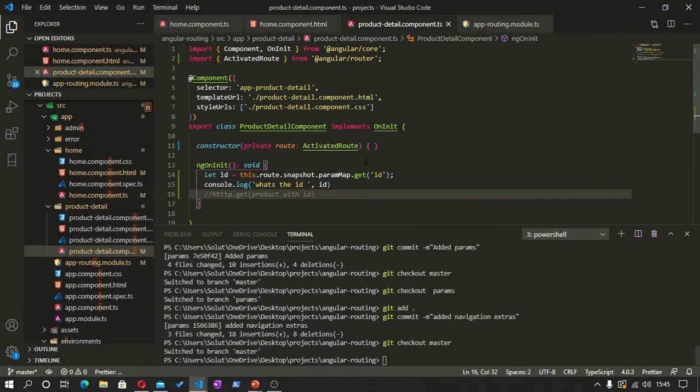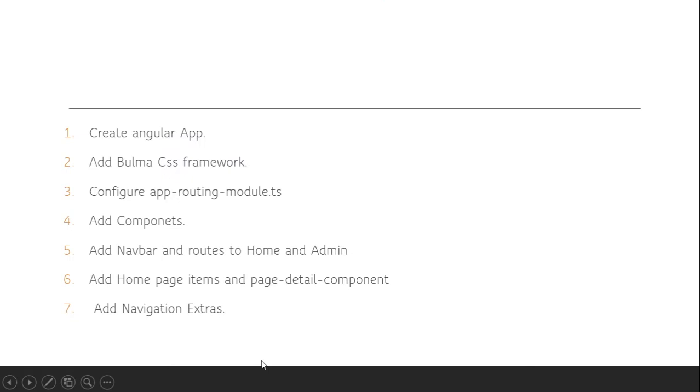Now there's another way of doing it, and that takes us to step number 7. In Angular 7.2, they added navigation extras, which is a way of passing an object or other information to the next component through navigation.